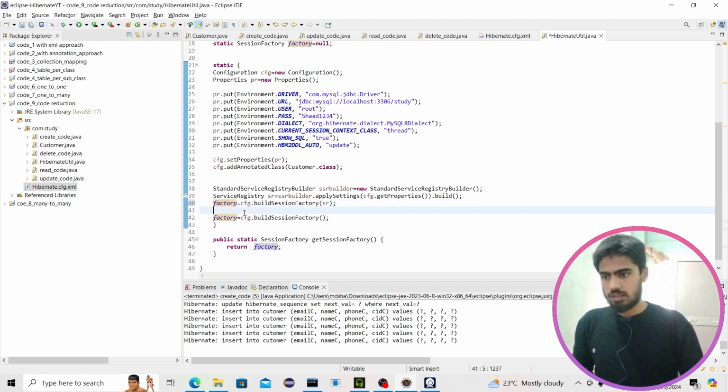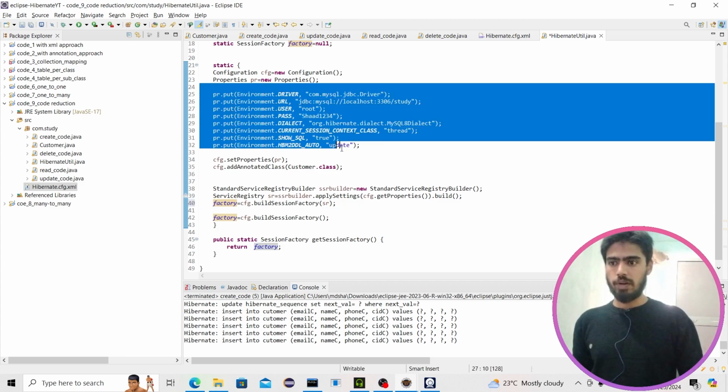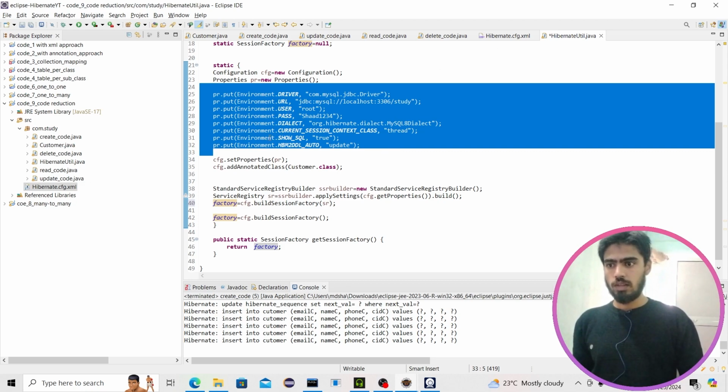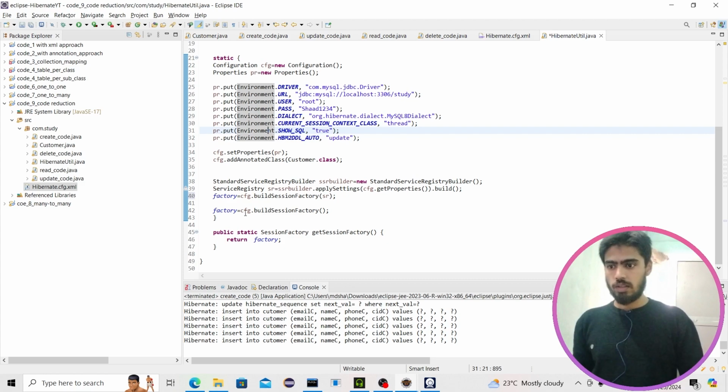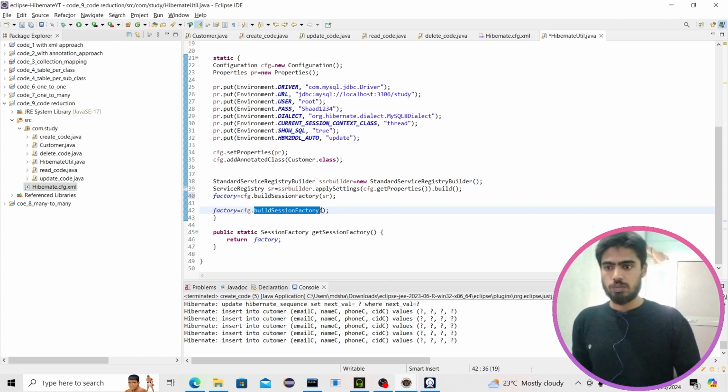In the previous example, when we were not configuring the Hibernate mapping document codes inside the HibernateUtil class, then we were calling the buildSessionFactory, which is returning a SessionFactory object, but this buildSessionFactory is not parameterized.